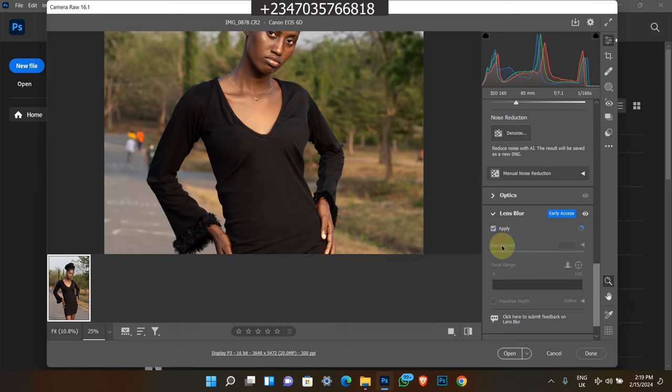You can see this is what our background looked like before. See the result it's actually going to give us right now. It might take a little bit of time, 30 seconds to about 45 seconds, depending on how fast your PC is. And all you need to do is sit down and wait. You don't have to press anything on your keyboard or your mouse or anything on the PC. Just sit down and wait for the Camera Raw to do the job for you.